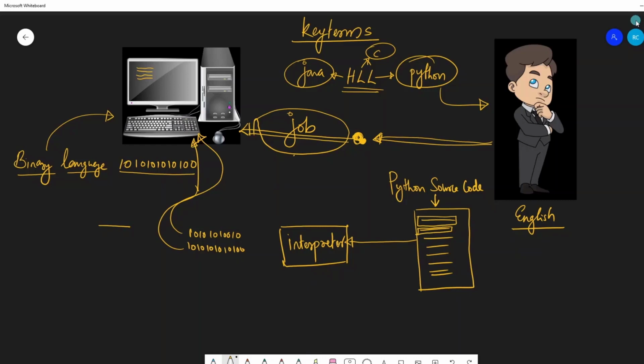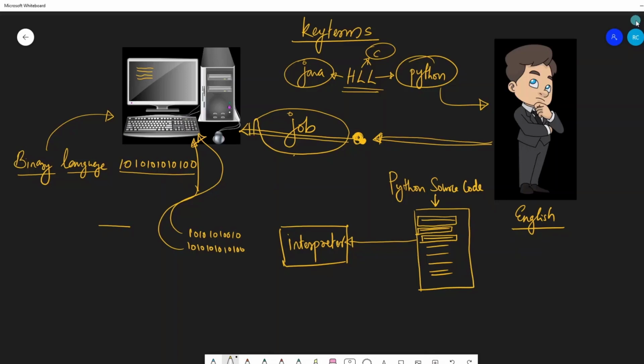Now computer will execute it. After that, interpreter will pick the third statement. It goes like that until your program is finished. So you should understand, interpreter works line by line. It will pick one line from your source code at a time. It will convert it into binary, execute it, then come back, take the second line. That is how interpreter goes, right?